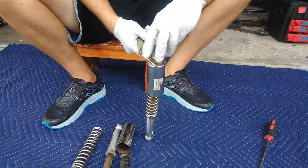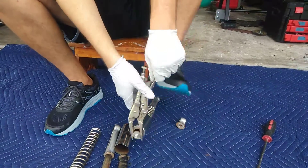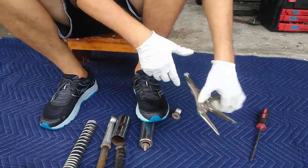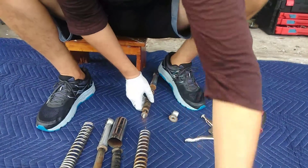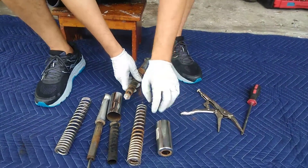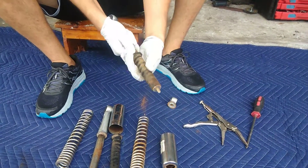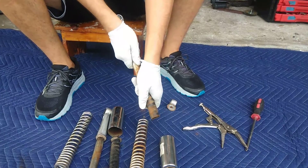Once you get this off, carefully put the shock down because it's under tension, then pop off your vice grips — and it exploded off for me. But that came off the shock cover. And then you have this dust shield that if you push it, it'll come off too.